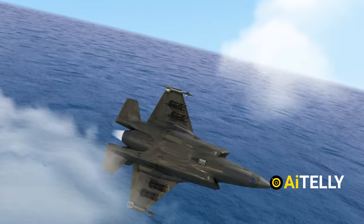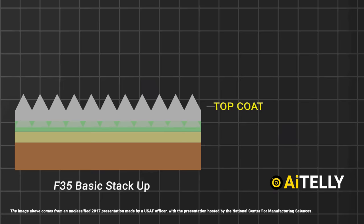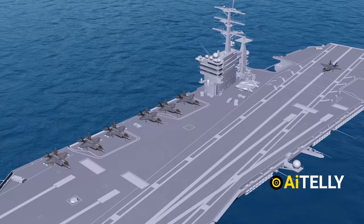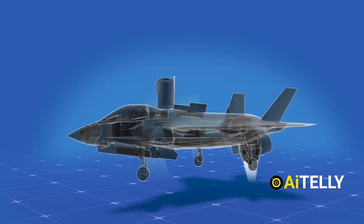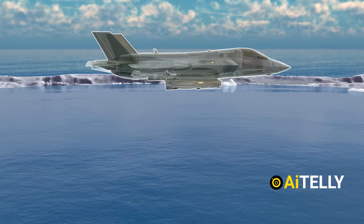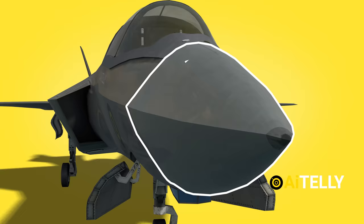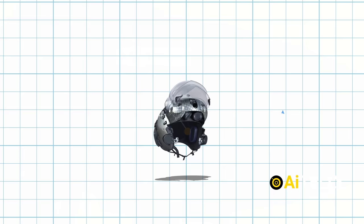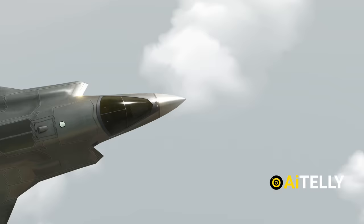In this content, we will look at the stealth technology of the F-35, the radar-absorbing material behind it, and its planform alignment and engineering. We will explain the basic differences between the F-35A, B, and C, examining the engineering of STOVL — short takeoff vertical landing — and the engine powering it, as well as the weapons system, the electronic warfare suite, and the $400,000 helmet. Leaving politics aside, let's get straight to the content.